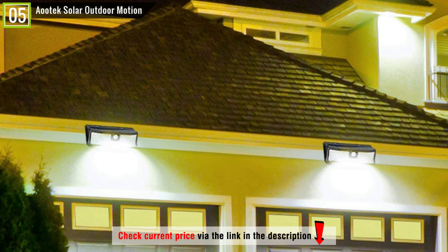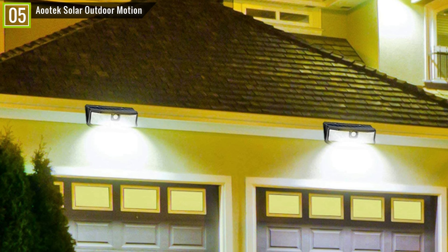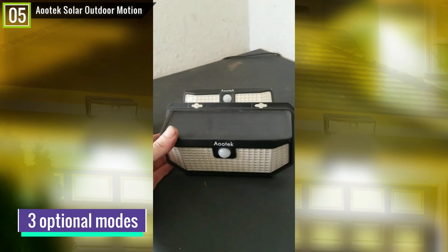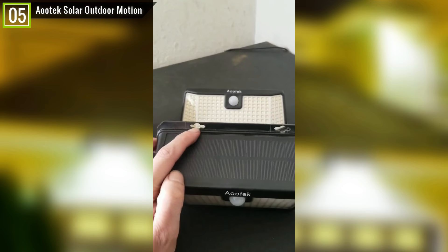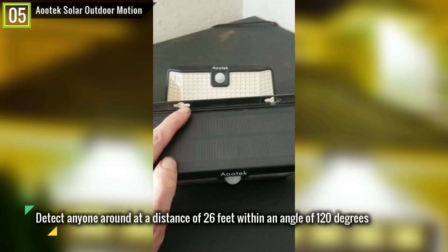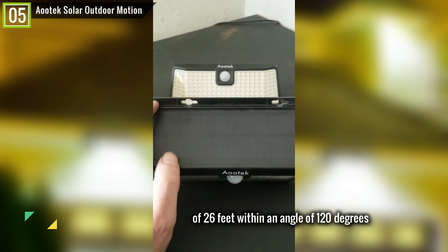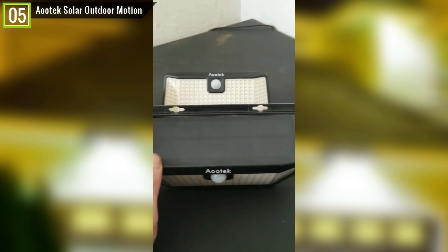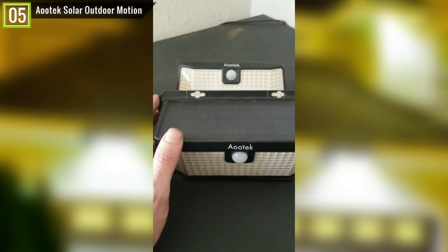You can count on this outdoor solar light if you have concerns about the safety and security of your lawn or outdoor surroundings. It comes with three optional modes, and you can pick the one best suited for your specific requirements. Moreover, it also sports an upgraded motion sensor detector and greater PIR sensor, which can easily detect anyone around at a distance of 26 feet within an angle of 120 degrees. Its 2200 mAh rechargeable lithium-ion battery offers great usage and efficiency during lighting.